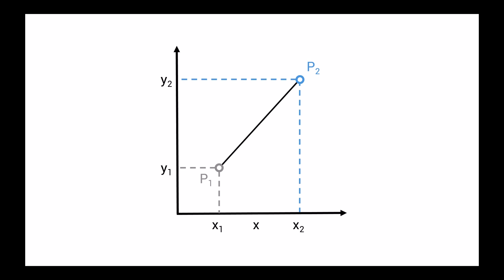Next, let's say that we have some x value that lies between x1 and x2. We're going to draw a line straight up from our x value until it intersects the straight line that we've drawn. Next, we're going to go over to see where this value intersects with the y-axis.